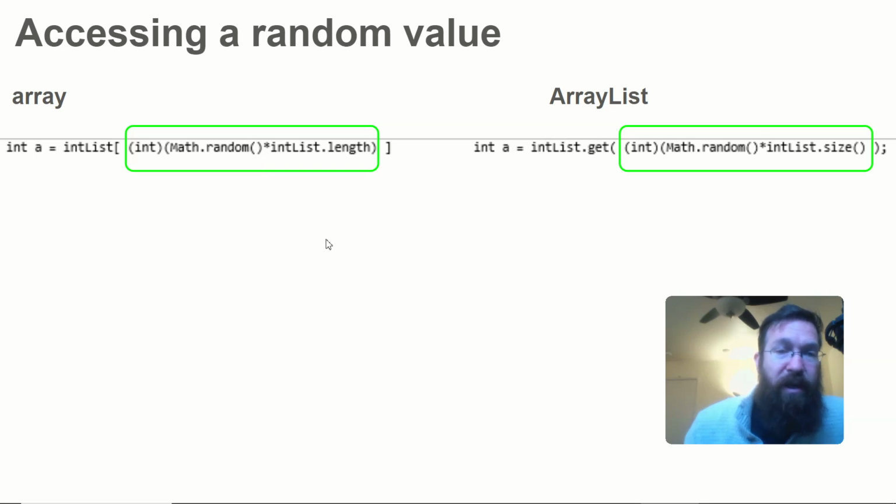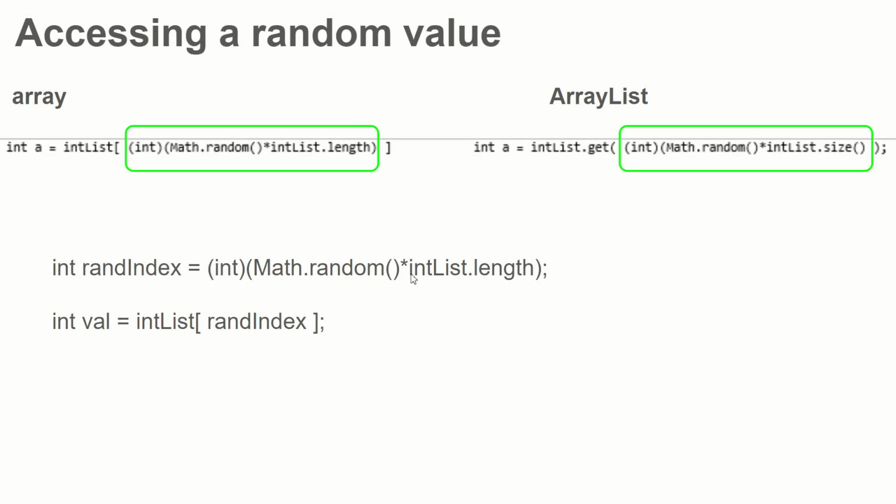And so what I'm doing here, let me break this green part out here. So the green part is rendered here, and then it will evaluate to be a random index, and then I'm accessing that random index in my array. So you could have it as 2 lines, or you could have it as 1 line. For ArrayList, it's just the same. The only difference is you use .get instead of the square brackets, and you use .size instead of .length.